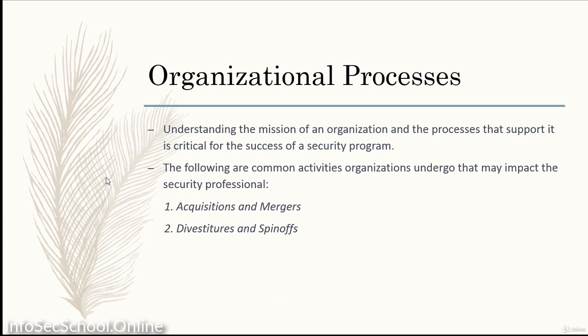And number two is divestitures and spin-offs. Basically, it's the opposite of acquisitions and mergers. It is a spin-off of a part or a complete liquidation. And number three is governance committees. What is this? This committee is responsible for determining the missing qualifications and characteristics which are needed to increase the efficiency.